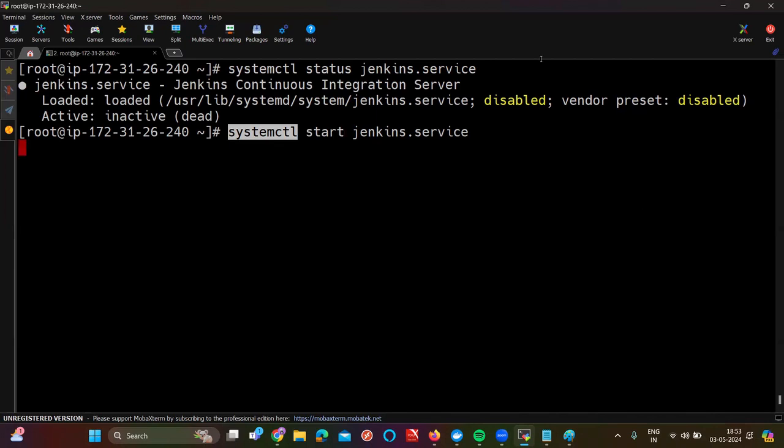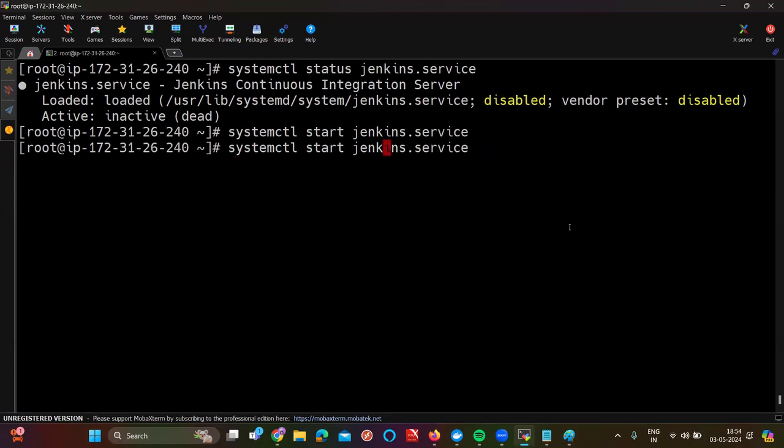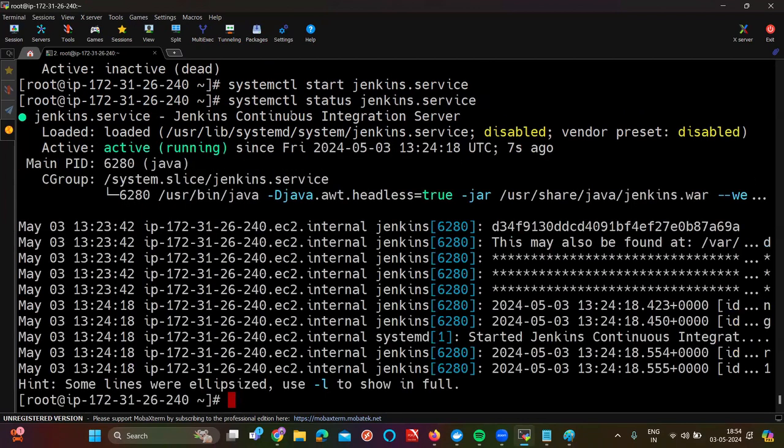So now I'm going to start the service. Okay. Already Maven is having 1.8.0. So now the systemctl command is starting the Jenkins service. Now you can check the status once it is done. Give the up arrow. Instead of start, you can put status. That's it. What is the status now here? So now your Jenkins server is done. Okay. So your service is running now.